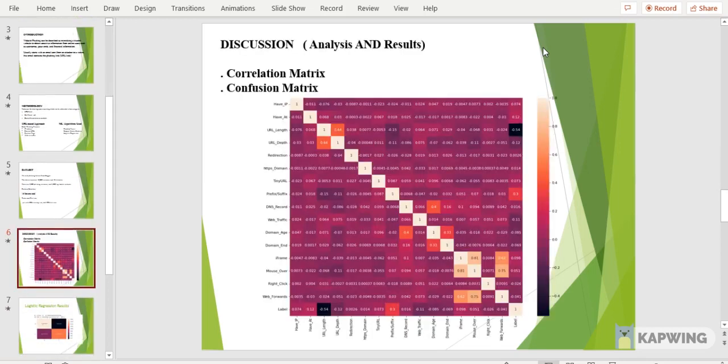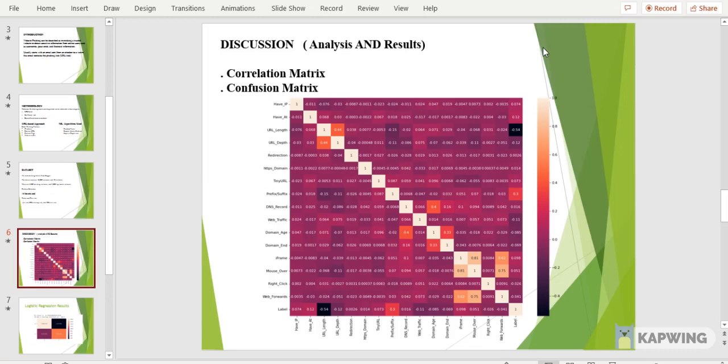After that, we went ahead to look at the correlation matrix. The correlation matrix shows us the pairwise correlation between all the features or attributes within our data set, and this only shows the features that contain numeric values.